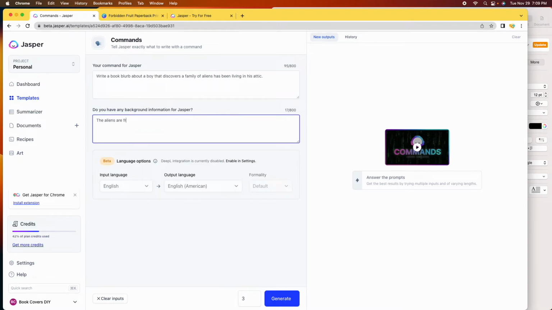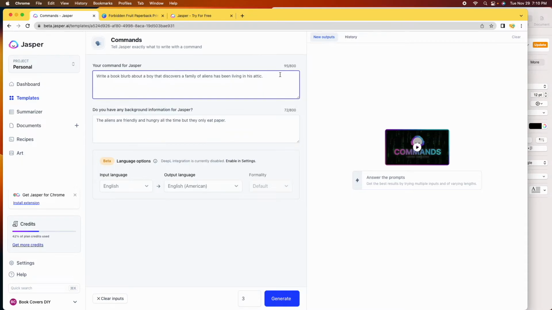Aliens are friendly. And let's say this is going to be sort of a silly one. Let's say they only eat, I'm trying to think of something kids would like. Paper, because then you have silly adventures of them eating his homework and school books.